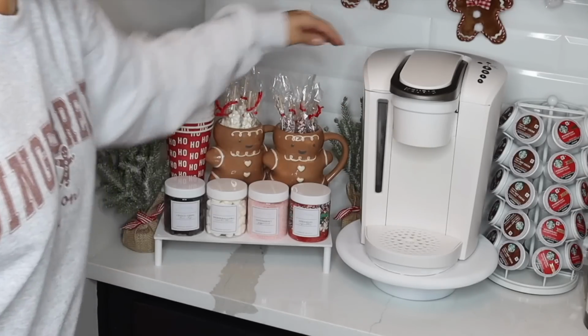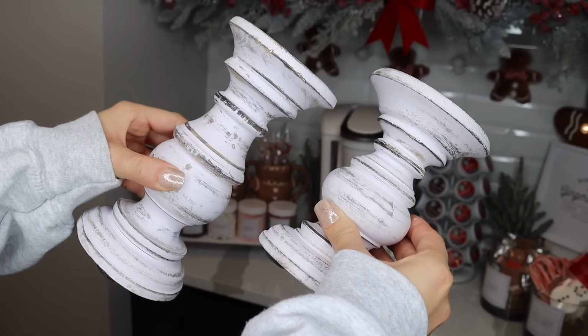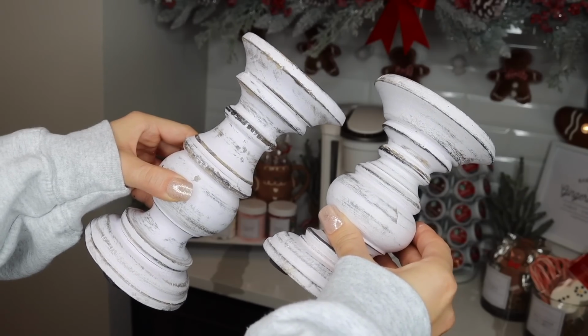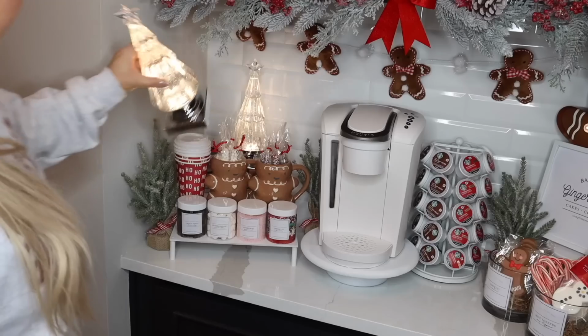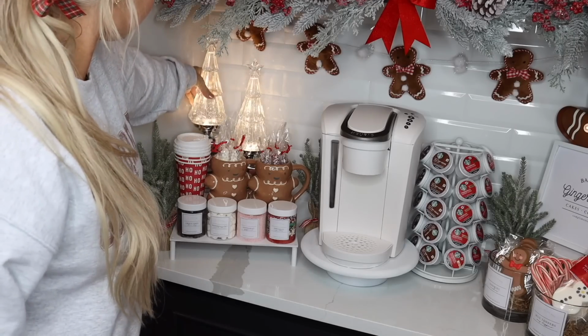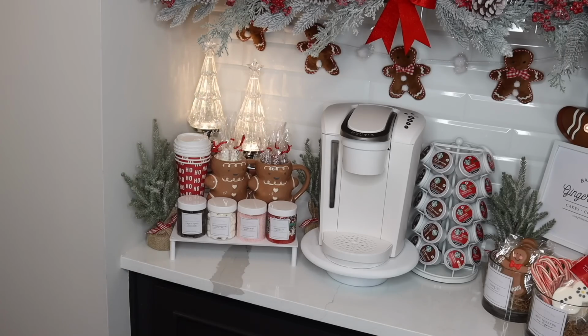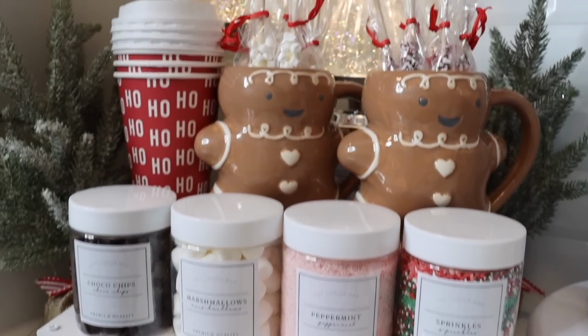Next, I added two more of the mini trees to fill in the gaps next to the riser. And then I grabbed these two candle holders in different heights and placed them behind the riser. And then on top, I added two of these glitter globe trees. They are so pretty. If you've never had a glitter globe item in your Christmas decor, I definitely recommend one. They always look so magical, especially at night. And here's how this corner turned out.